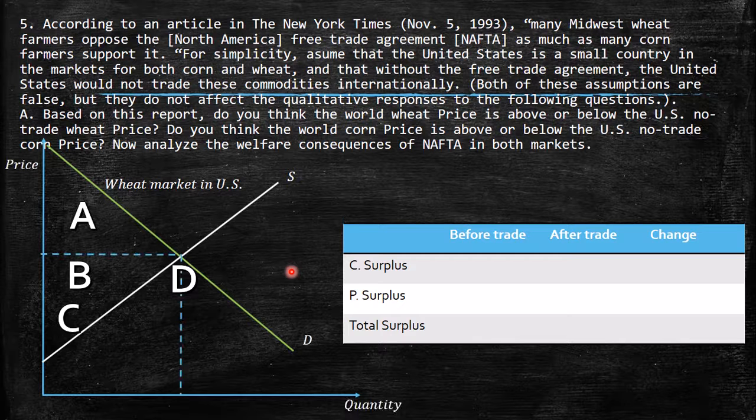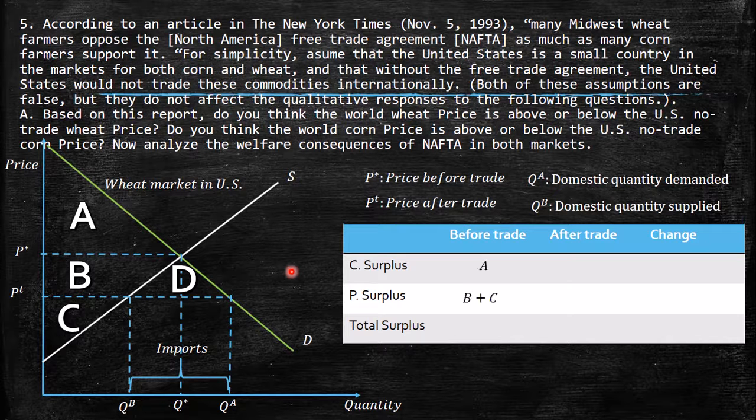So here we have again the first condition, Q star, P star, and the producers are going to be worse off because there are going to be importers. So here we have the QA and QB. This is going to be the imports, and in this table, as we have summarized before, we know that the producers are going to be worse off because of this minus B, okay? This minus B is the part that they don't have anymore. So for this reason, we will have here the wheat farmers opposed, okay, because they are worse off.